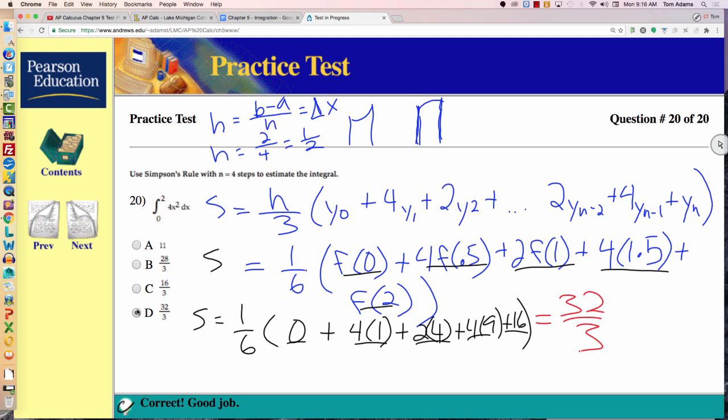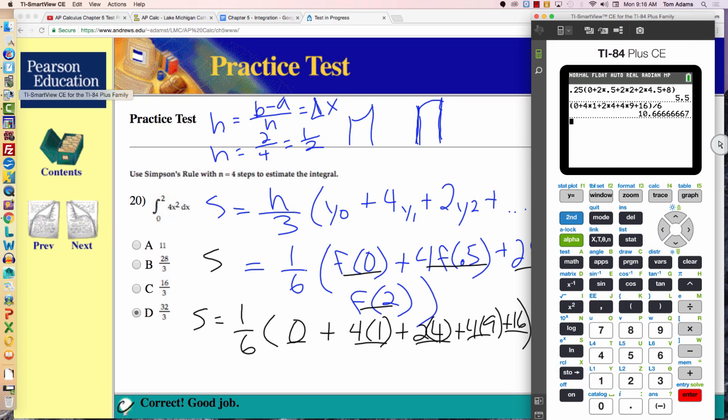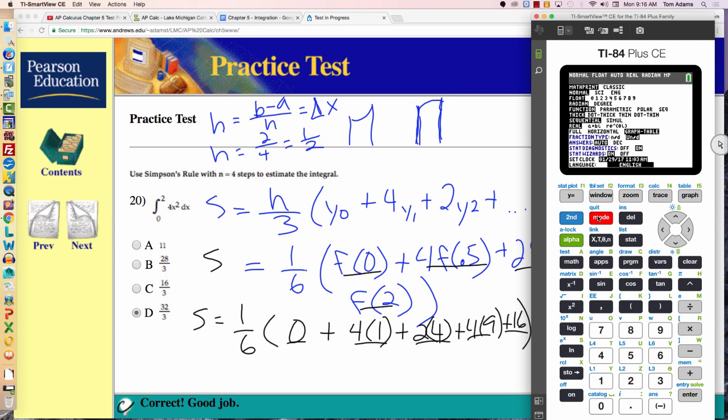I suppose just to get you guys familiar, I can convert this to a fraction. If I go to math and just hit fraction of the answer, then it'll say 10 2/3. I could also, if I go into mode, change that to an improper fraction by going down to fraction type and selecting this. And now if I go back, I get 32 over 3.